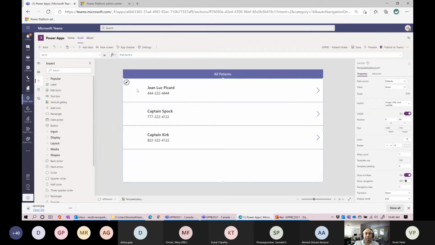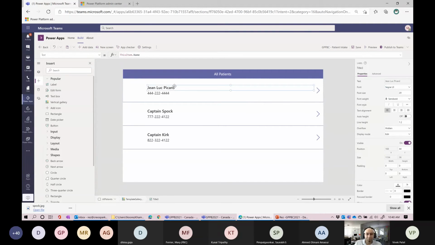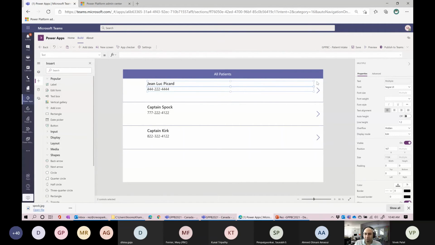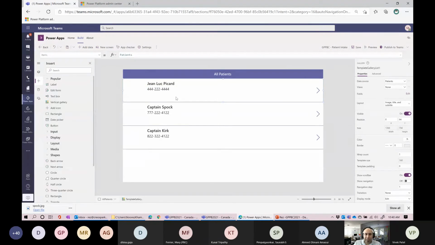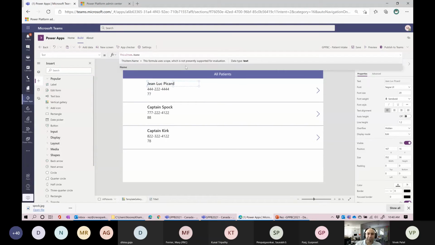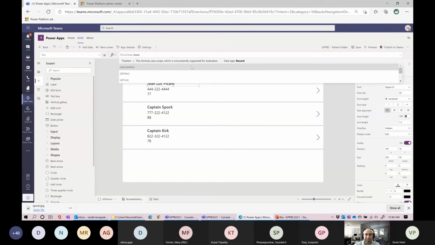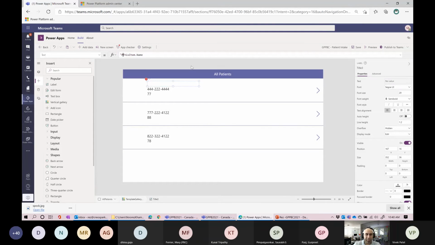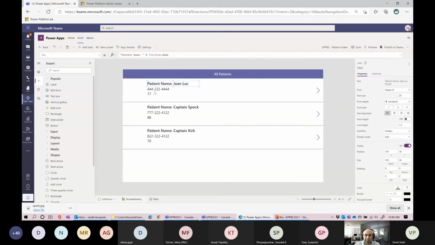Now all we got to do is start mucking around with it to show all the rest of the stuff. So the first thing we're going to do is maybe drag these up a bit. And you notice when I'm editing the top row, everything else changes. Decrease it. We'll put some other information, like perhaps we'll copy and paste that one. Maybe some other information that's important is age. So we'll actually just change this to age. We probably want to put some descriptor information here as well. So for this one, maybe it's something like patient name. Ampersand, here we do phone.